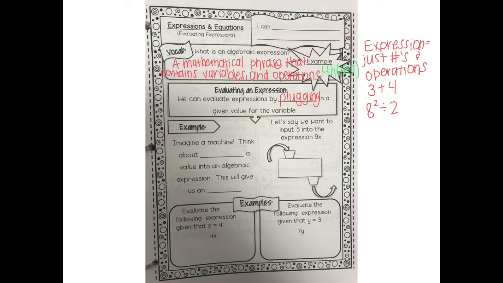So when we evaluate an expression, we can plug in a given value for the variables. Next unit, we're going to focus on solving for variables. This unit, we're focusing on whether we can substitute in values for variables and solve it using order of operations. So imagine a machine. Think about inputting a value into an algebraic expression that gives you an output.